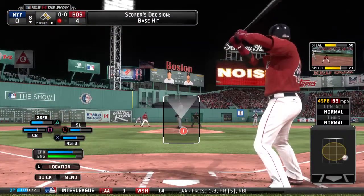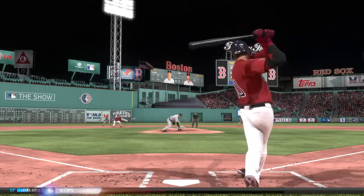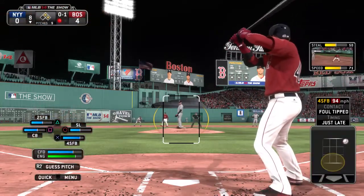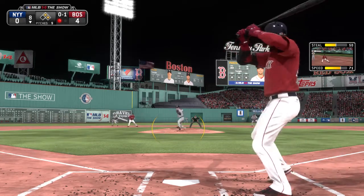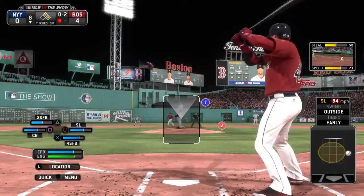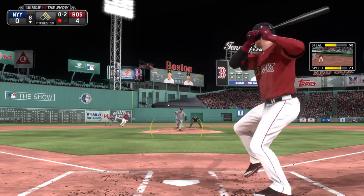A.J. Pierzynski will step in. A base hit in his last time. A.J. Pierzynski. And this is fouled back and out of play. Ani looked like a caveman swinging a club on that one. It's 0-2 now. A look here at the hits per side here in the late going.